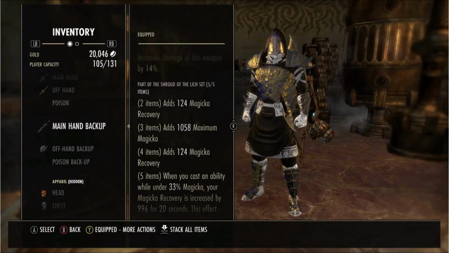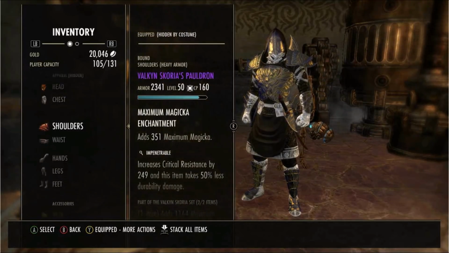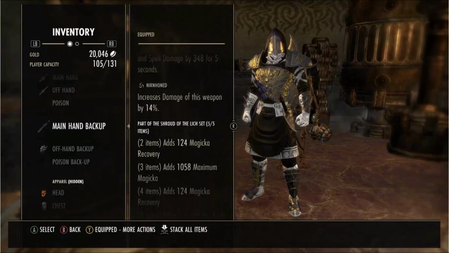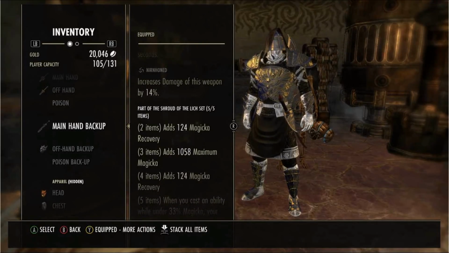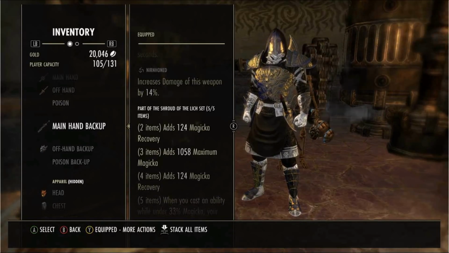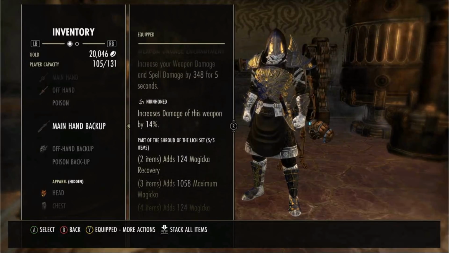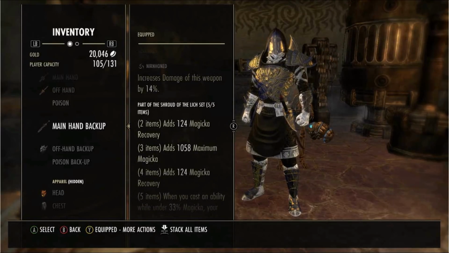Something very good about Lich is the fact that because I have three pieces of jewelry on me at all times, I always get that nice 1058 maximum Magicka bonus at the front, as well as a bonus to my Magicka recovery. So this is absolutely fantastic when you're under pressure. It just allows me to sustain all the time.